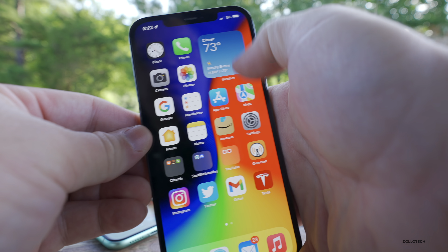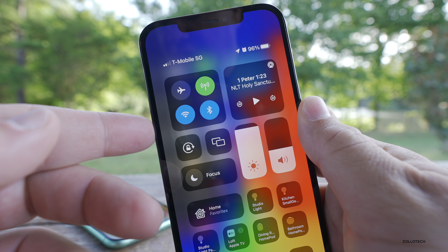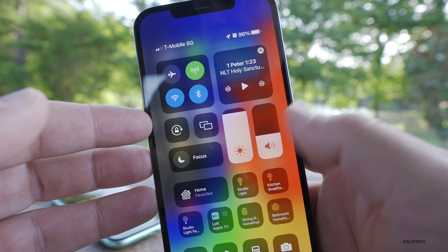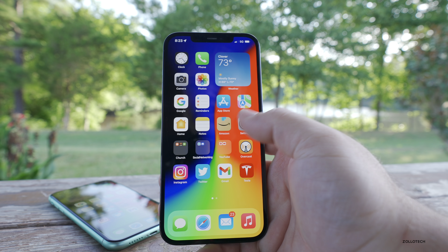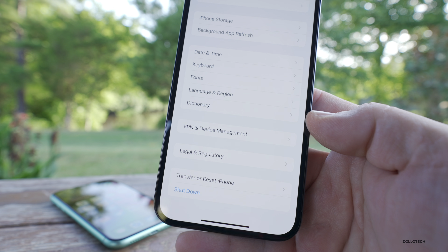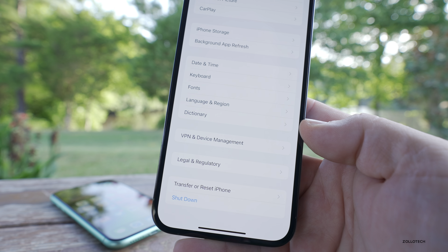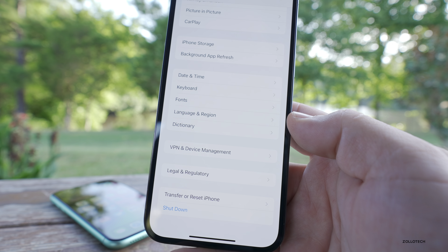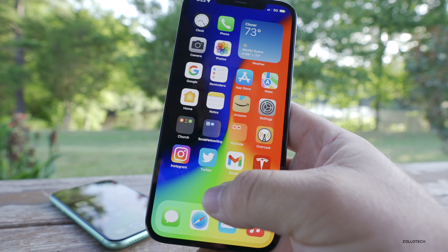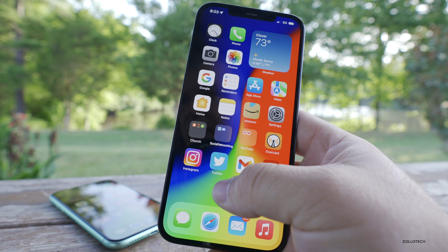Bluetooth definitely seems better. If you're using Bluetooth with your AirPods, quite a few people had issues with that before where they would disconnect. It seems like it's working much, much better now. However, there are still some issues — one of those is if you're using a VPN, it's crashing for quite a few people. If you have a VPN set up, it's just not working, or it won't open, or the app crashes, or you just can't initiate the VPN to begin with. Also, some apps are crashing, like Twitter, over and over. Usually, this needs to be updated with a software update — they'll fix their app, and then it will fix the issue.